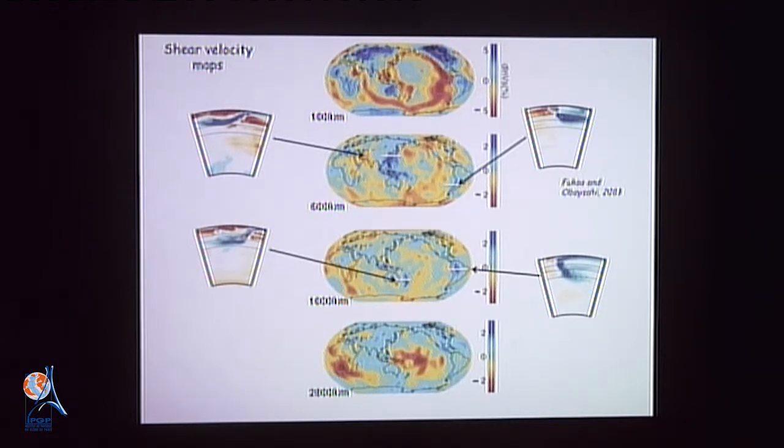And then as you go deeper to the bottom of the mantle, this is 2,800 kilometers depth, so 100 kilometers above the core-mantle boundary, the pattern has changed completely and has been replaced by the well-known features with low velocity zones, large low shear velocity provinces, which is a terrible name, but it's still what we use, centered on the Pacific and under Africa, and surrounded by a ring of fast velocities, which is generally thought of as being the graveyard of slabs, as it is located under the subduction zones, even integrated over the last 200 million years.